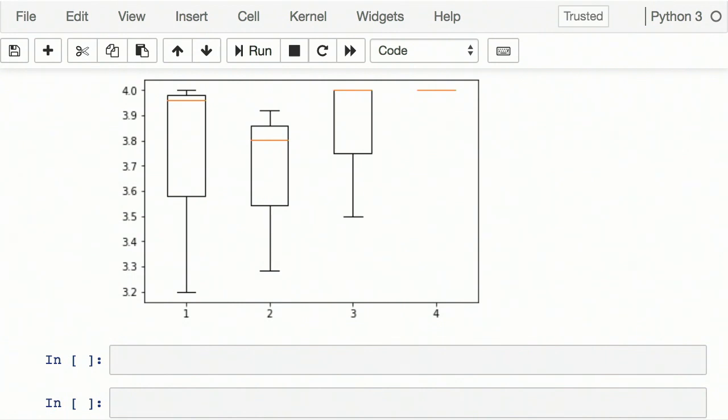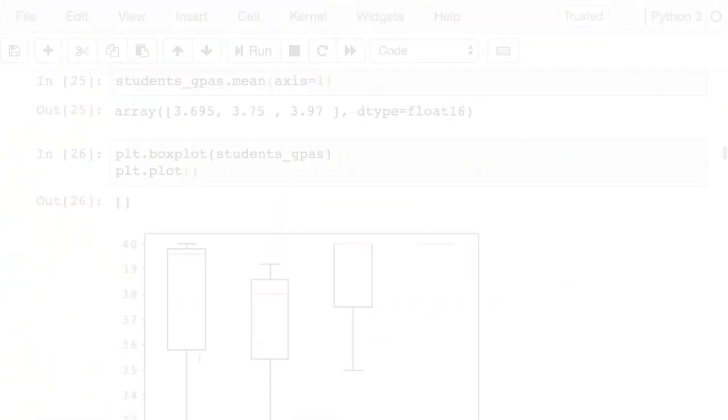It's a bummer that the box plot is graphing along the columns. Oh wait, wasn't there a way to switch the axes of the array? Like you could go from a 4 by 3 to a 3 by 4? Pretty sure it was on that array manipulation doc that we linked to in our notes. Now, if you don't remember how to do this, why don't you go and find that? Give me a pause and see if you can find it in the documentation, and get this graph showing what we want. Go ahead, pause me.